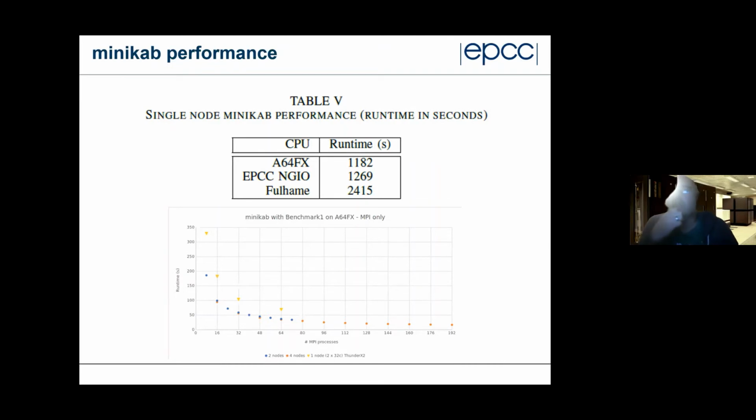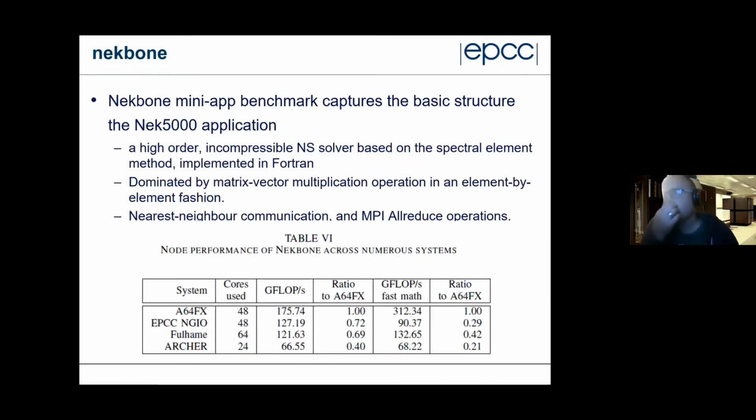Based on preliminary benchmark profiling, it looks like the access to the higher bandwidth memory is giving us good performance here, and vectorization is giving us good performance here. So the use of larger vector units on the A64FX is giving us comparable performance to the Cascade Lake, which has a similar vector length.